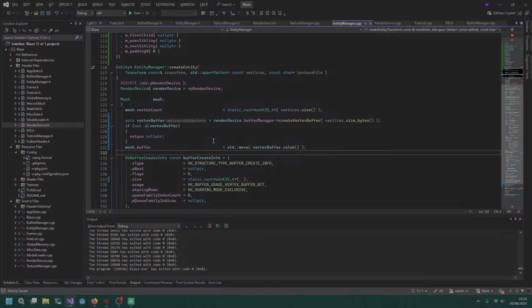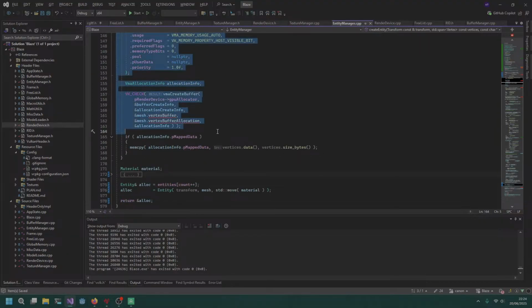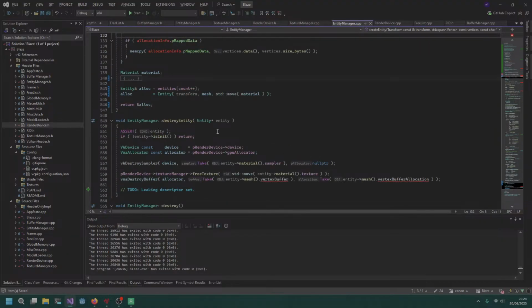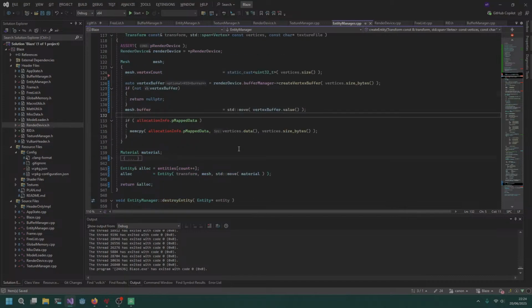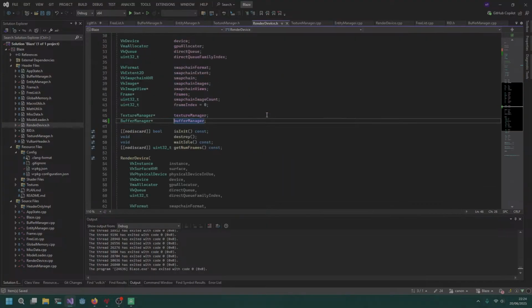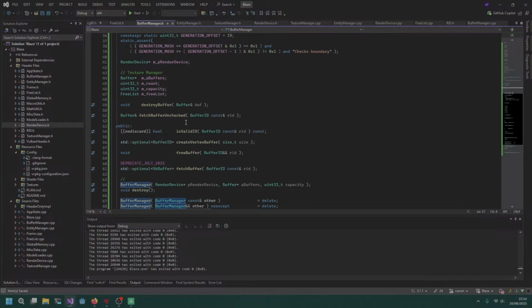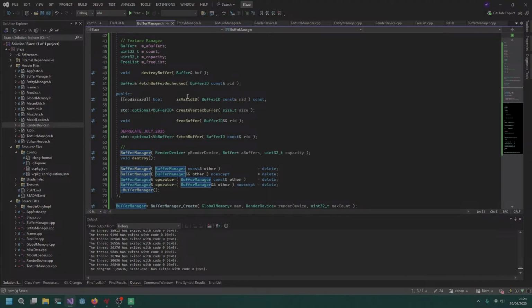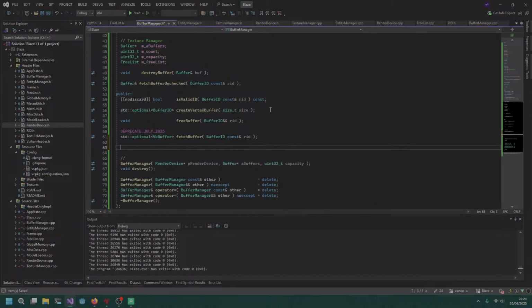Cool. Which means we don't need buffer create info, allocate info, none of that, right? All of that goes away. We do need to write data into it. The way we write data, again, is relatively simple. We just say vertex buffer dot write data. And since we don't have vertex buffer, we need to write it by actually creating a function inside buffer manager for this. So create vertex buffer, this free buffer, this fetch buffer. I will add it here.